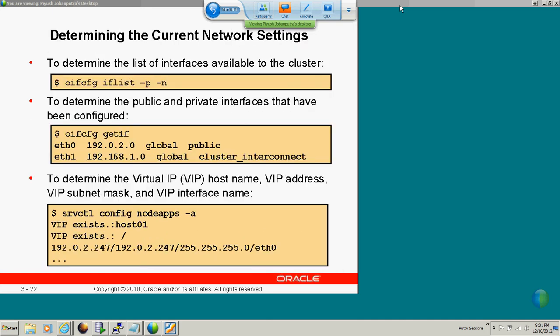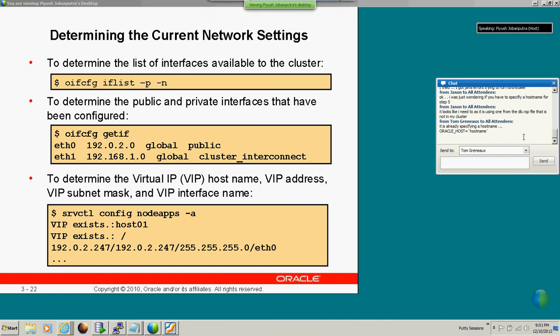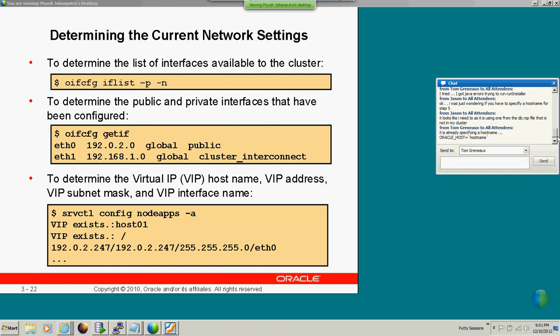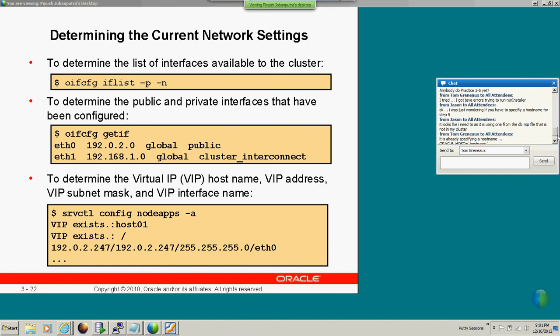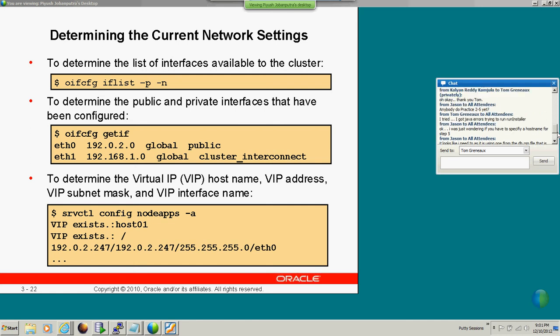Now the second very important thing is in the cluster configuration. A lot of changes happen in an organization, and sometimes you move the hardware, or the IP addresses are changed, or you want to change the interconnect.